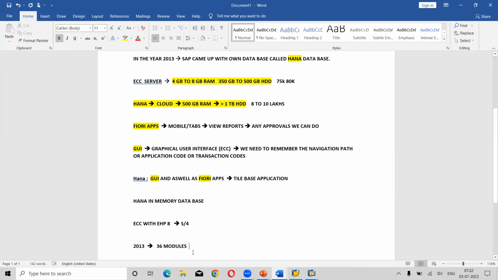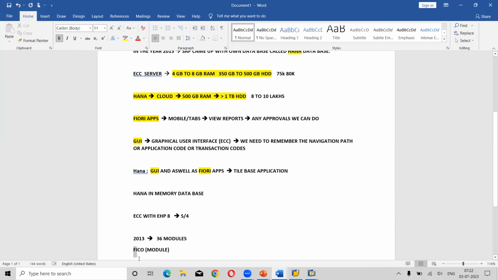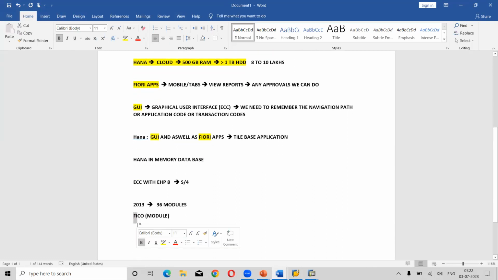Earlier all 36 modules used to work on a third-party database. In 2013, the first module migrated from the third-party database to the HANA database was the FICO module.